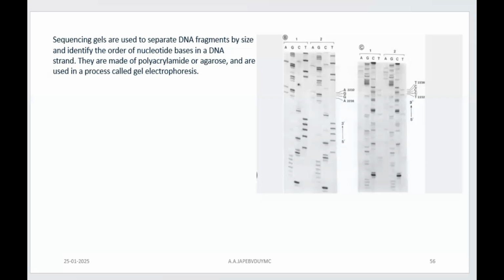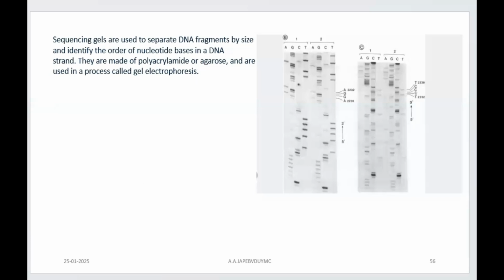Now, both these methods, may it be Sanger's method or may it be Maxam-Gilbert method, both depend on generating a specific set of radiolabeled fragments, and each is going to terminate at a particular base. So when you use high resolution polyacrylamide gel, then the fragments differing by a single nucleotide can be resolved. So what is the key point? Fragments which differ by a single nucleotide base can be resolved with the help of sequencing gels. Right.